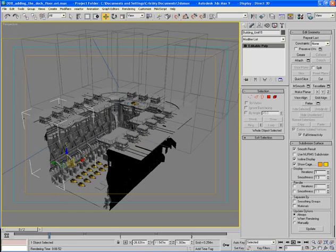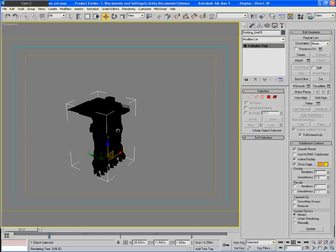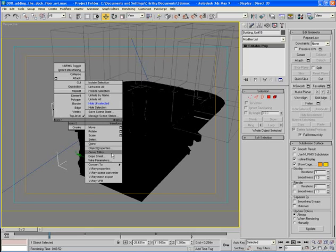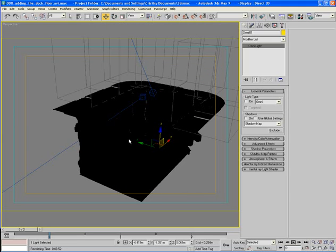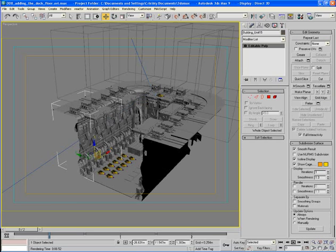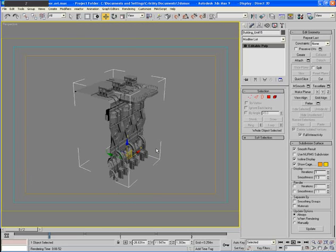Hide unselected. Control Z a moment. Yep, hide unselected, except for the light. Where's that light? Here we are, Omni. That can go away. In case you haven't guessed, by the way, I'm using V-Ray just to render out previews. So convert to hide unselected. That's why I was hiding that Omni.